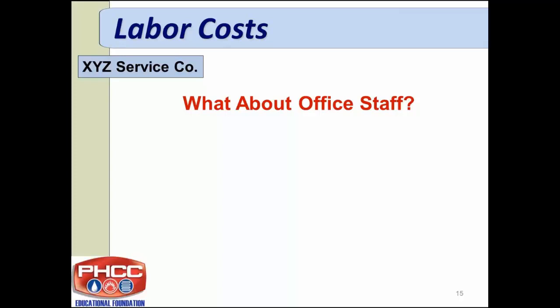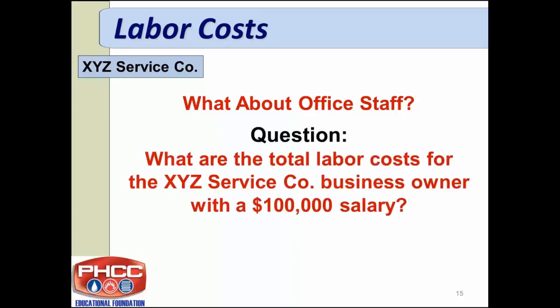So we got 1 vote for 100,000, 90, 40,000, whatever the owner believes he or she should earn. We have a few more 100,000s. For the sake of this example, I'm going to agree with the feedback I was getting from folks. For this company, we're going to say that the business owner is shooting for a salary of $100,000.